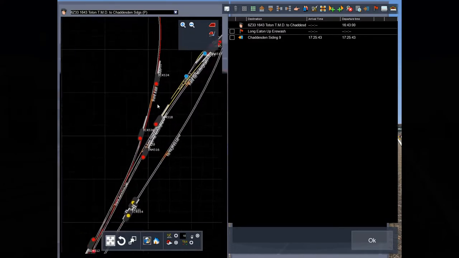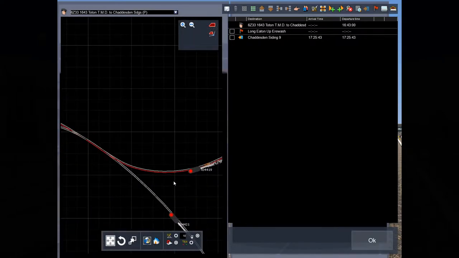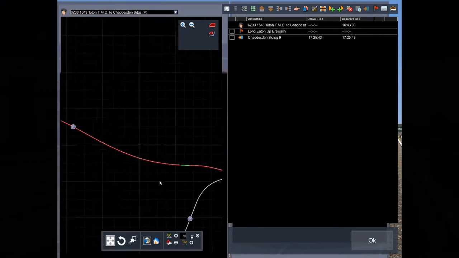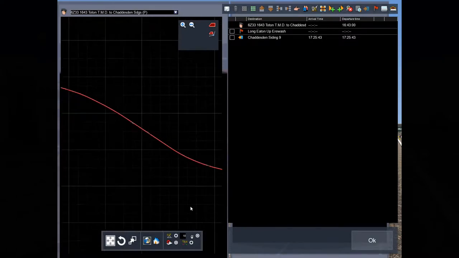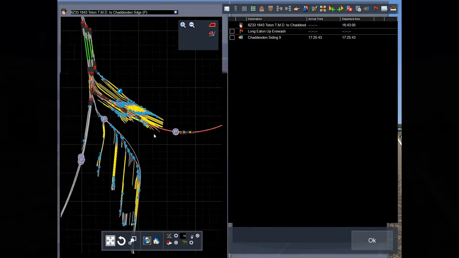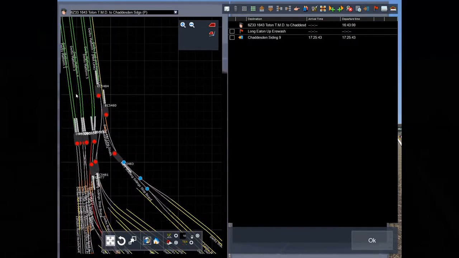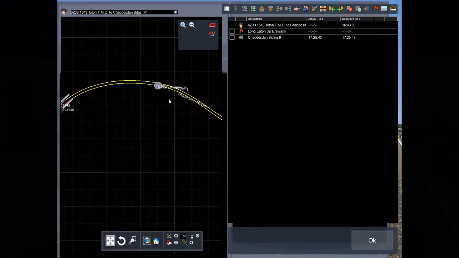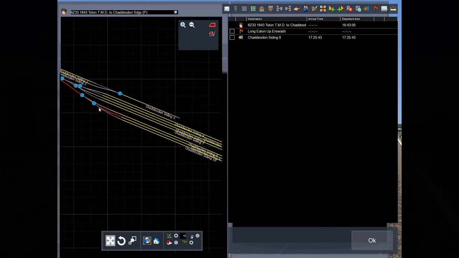So now you can see it's routing us via the up ear wash, round to Sheetstores Junction, on the correct line, all the way through Long Eaton, all the way through to Spondon, all the way through to Derby, and then it's routing us into platform 5, and then we're crossing into Chadderstone arrival line and into the siding. That seems fine to me, to be honest, but I want to go via the real-time trains thing and do exactly what it wants us to do.